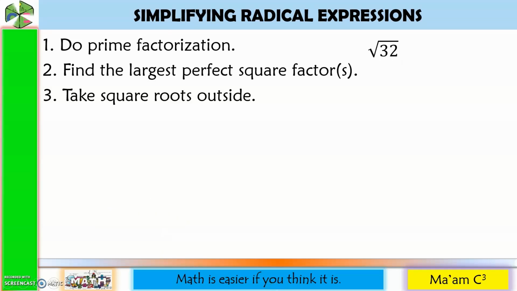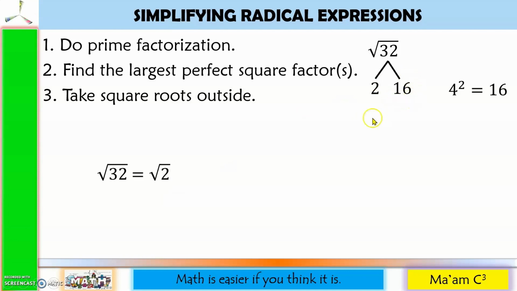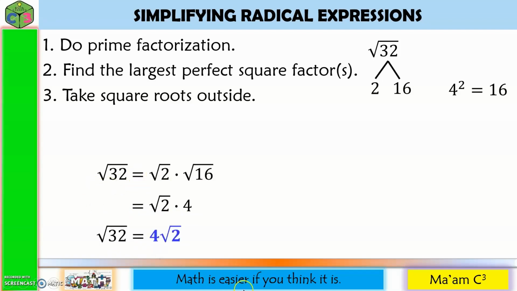Therefore, square root of 100 is equal to 10. Another one. Let's have a square root of 32. 32 is equal to 2 times 16. And 16 is already a perfect square. This is 4 squared. So let's copy square root of 32. We only have one 2 here, so this is equal to square root of 2 times the square root of 16. 2 is not a perfect square, so we copy as is. And then square root of 16 is 4. Let us rearrange these two terms. So square root of 32 is equal to 4 square root of 2.